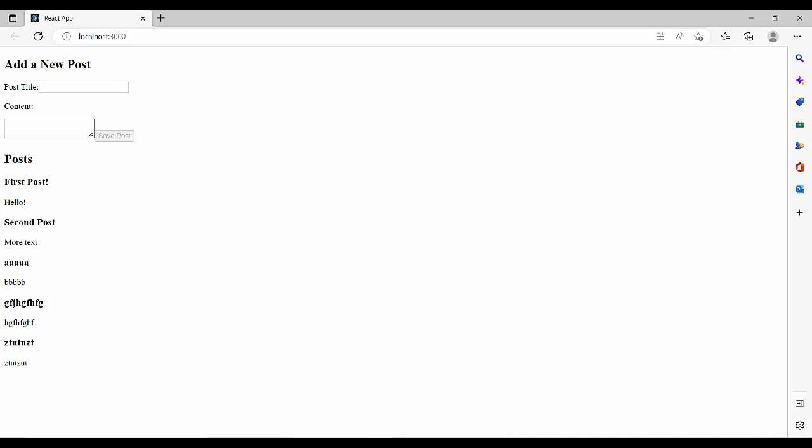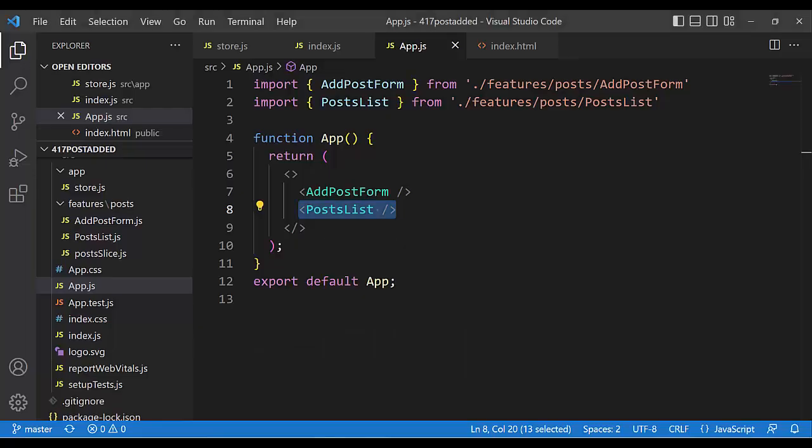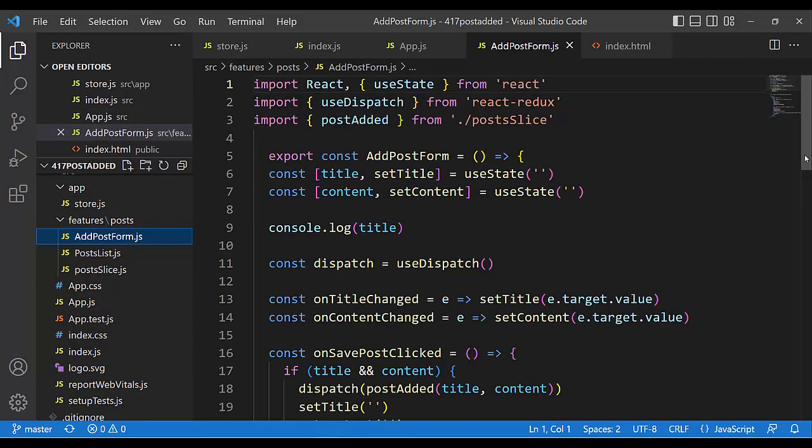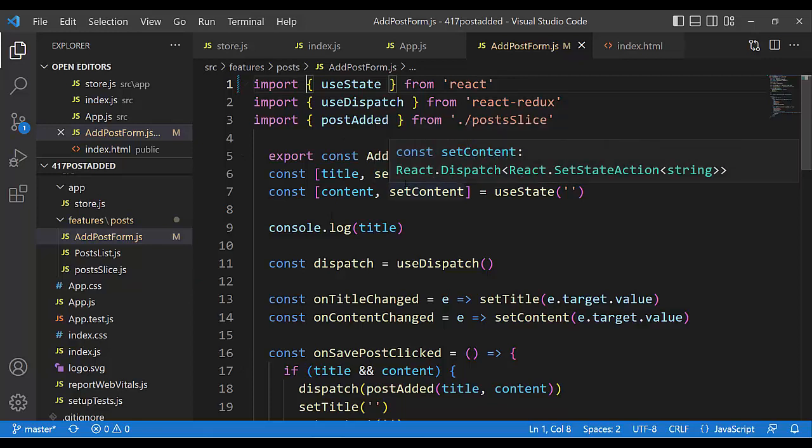Let's go to see that in coding. It is up, and we have a feature posts, add post form. Add post form will have... We don't need to import React because we import React in index.js. useState is a hook for immutable change of local state.